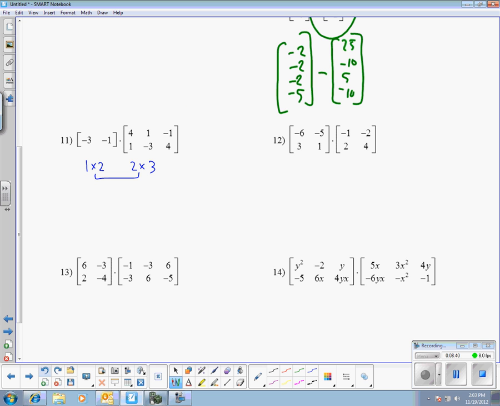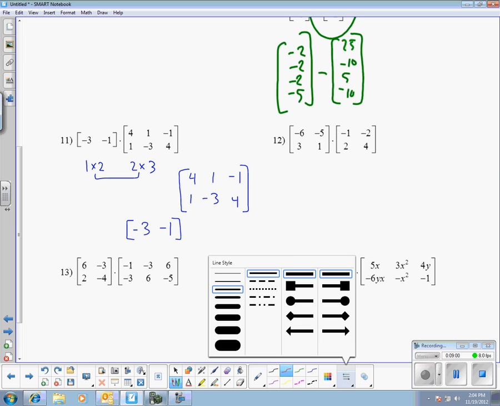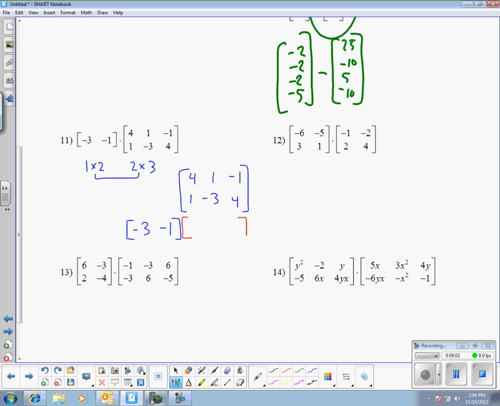So here's how you set it up. First of all, you check and see that you can do it. Write the first one kind of low and left, and then write the second one above it to the right like this. Now your answer is going to be right here where they come together. The dimensions of the answer, by the way, in this case, are going to be 1 by 3. The dimension, my 1 by 2 and my 2 by 3 go together to form a 1 by 3. We'll see if we can make a pattern out of that.